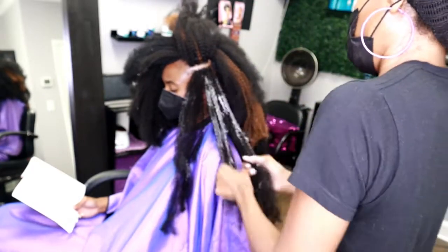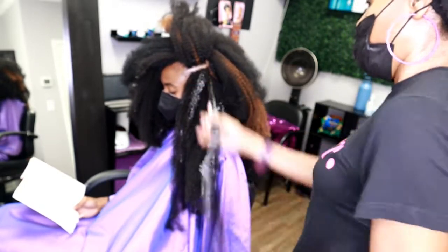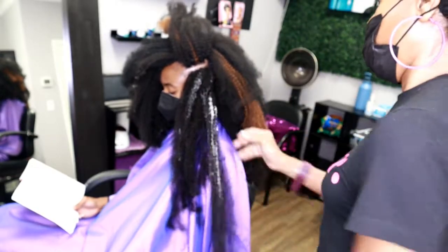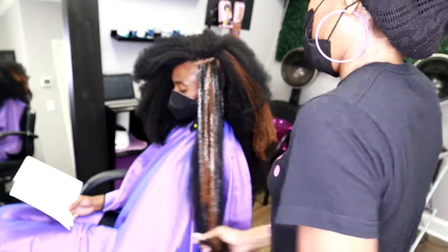And I always suggest doing smaller sections to tame it more. Now this hair, because it's already textured and poofy, the foam just worked a little bit. It kind of did tame the frizz, but it still was poofy because it's a textured fro type hair. So yeah, that's what I'm doing.